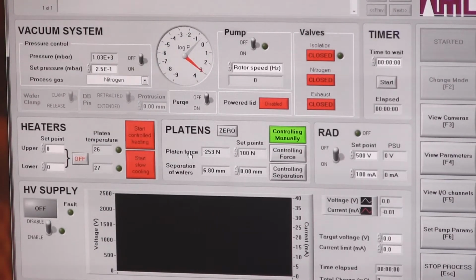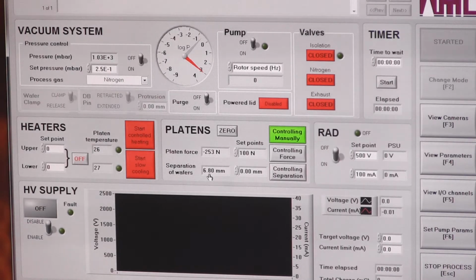The idea is you'll zero the force at the level, like just before you make contact with the wafers. You zero the force off there. Whatever it's displaying gets stripped away. It gets subtracted out of the calculation, and then if you ask for 5 kilonewtons of force, it will give you 5 kilonewtons.